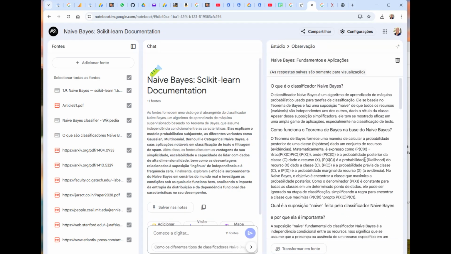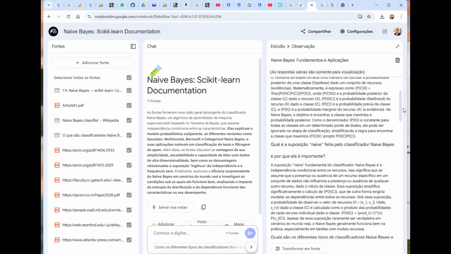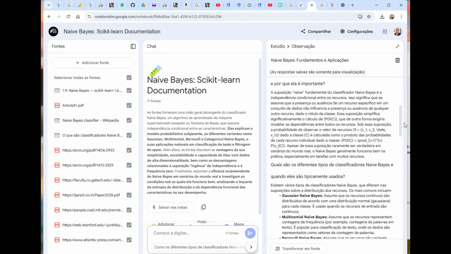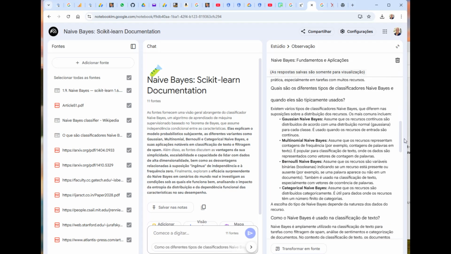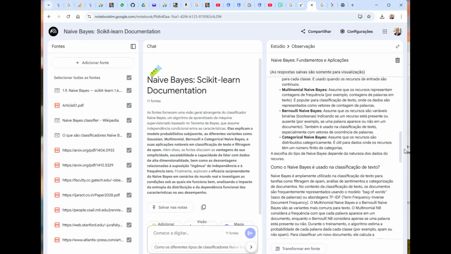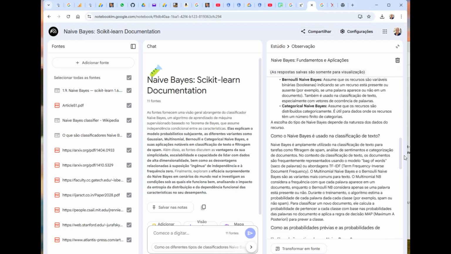Now, our sources mentioned there are different types of naive Bayes classifiers. What's the difference between them? It's all about the assumptions they make about how our features are distributed within each class. We're still assuming features are independent given the class, but how we actually calculate the probability of seeing a specific feature value for a given class, that's where things differ.